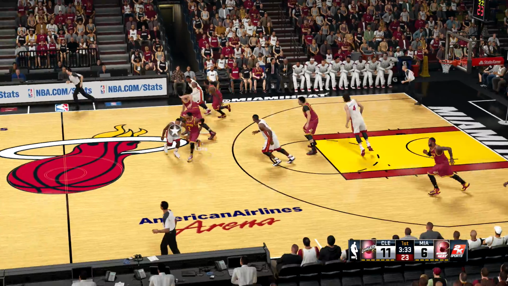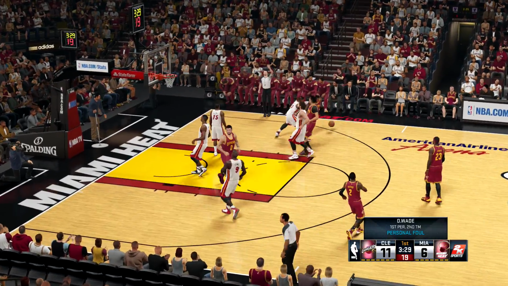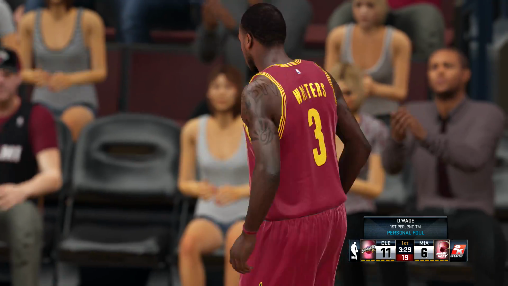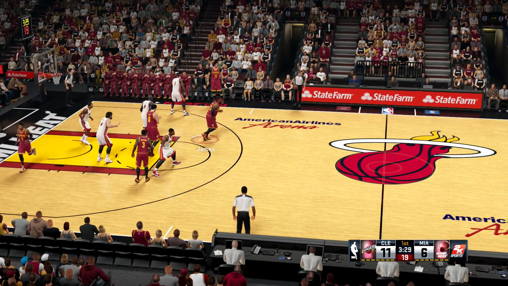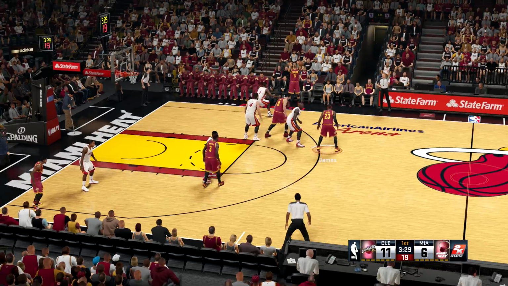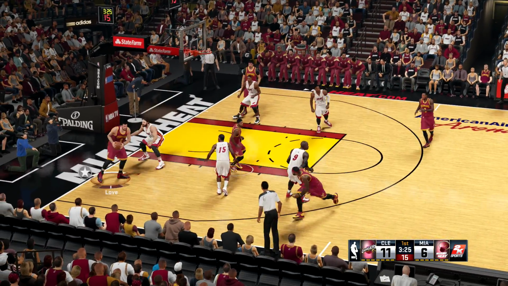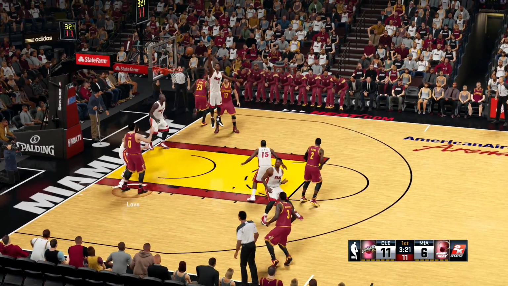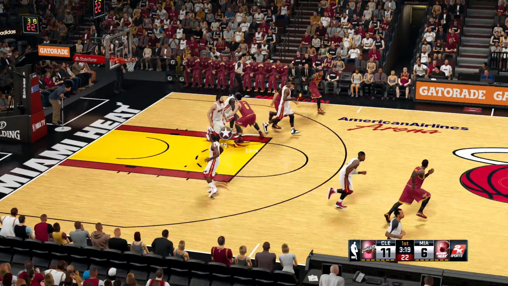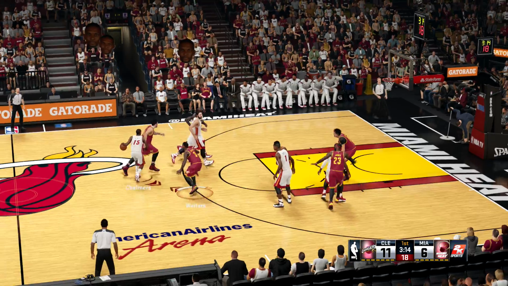Knocked away and stolen by Irving. In transition, here come the Cavaliers. And the foul on Dwayne Wade. And a little over 2.5 minutes gone here in the first. Love inside. McRoberts on him. Stolen by Bosh. Clever, crafty defense. He saw that pass coming before it was even made.